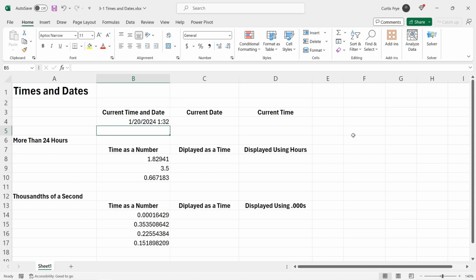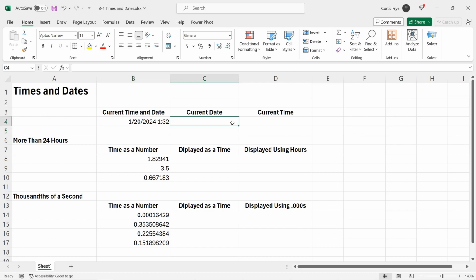Now, one thing to note about the NOW function is that it is volatile. That means every time you recalculate the workbook, it will be updated. Because we're looking at minutes, it won't change every time, but by the time I get to the end of this movie, you'll see it change several times.